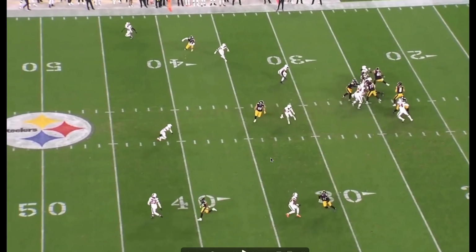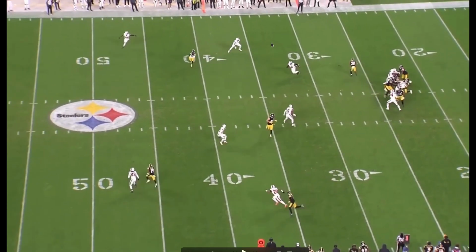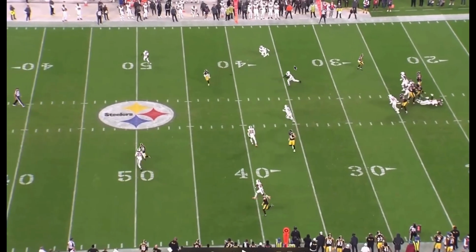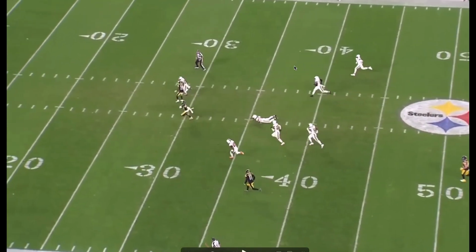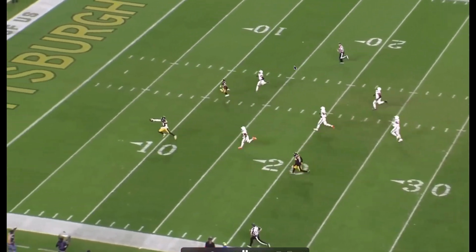So as they're dropping off, they get this soft coverage on the outside. You see, looking at Pickens there, how he's split those 2 guys right there. And actually, this guy he's playing for Warren here for the check down if he gets out to the flat. But number 6 here, the guy who was originally covering Warren, he already knows that the ball's past him. And it's in Pickens' hands. He makes one guy miss, and he's off to the races.